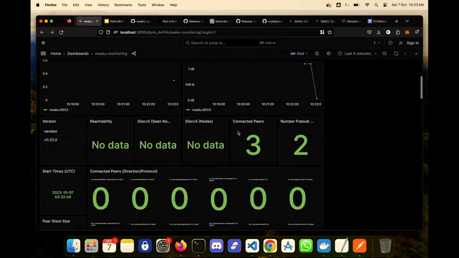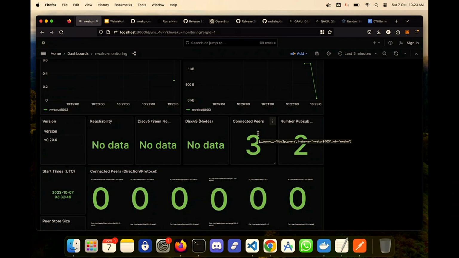And we just have to wait for a few seconds so that it discovers the peers. So basically what happens is when I run this node, it connects to our fleet, and then it gets the bootstrap information from there, and then it uses discovery v5 to discover various nodes which are there in the network, and it starts connecting to various nodes.